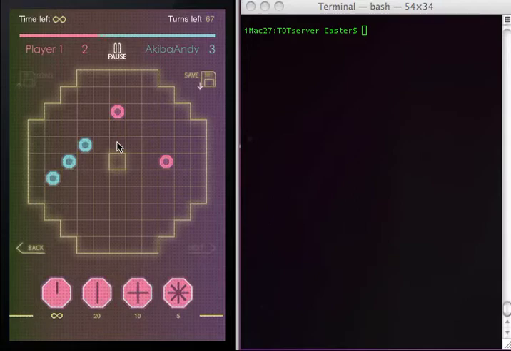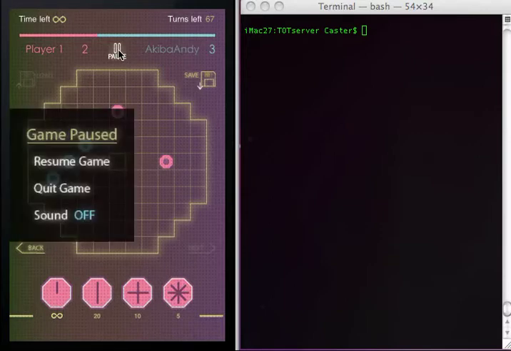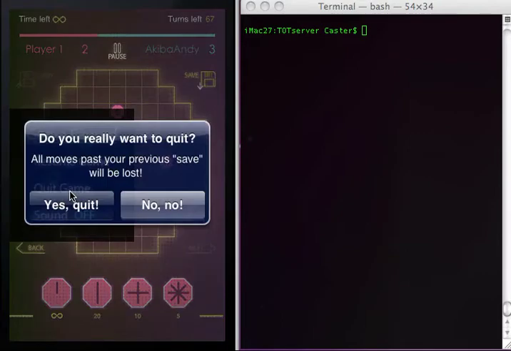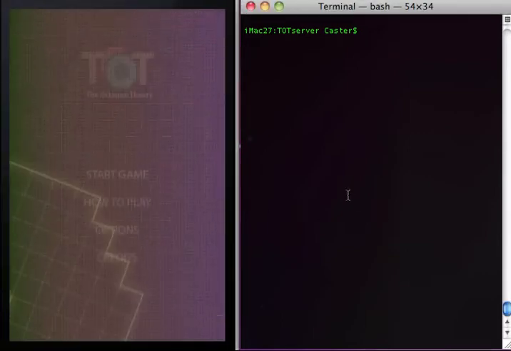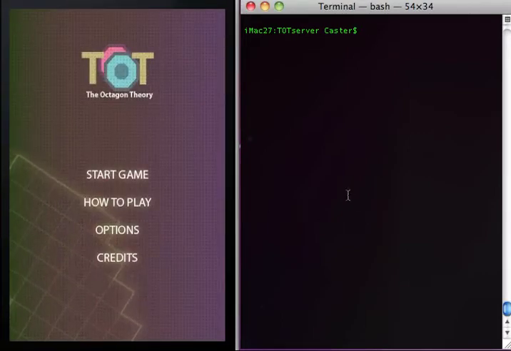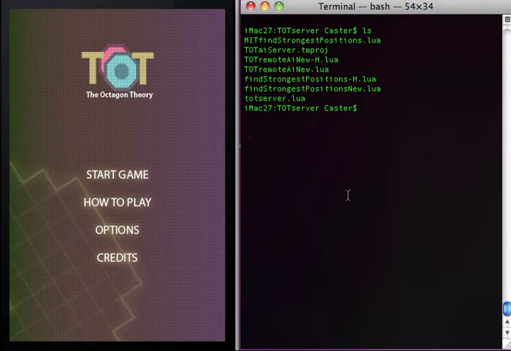Okay. Now I'm going to show you what happens when we play against the AI server. I'm going to stop the game. Okay. Over here in the terminal window, I have some files. TOT server.lua, they're all Lua files, is the AI server.